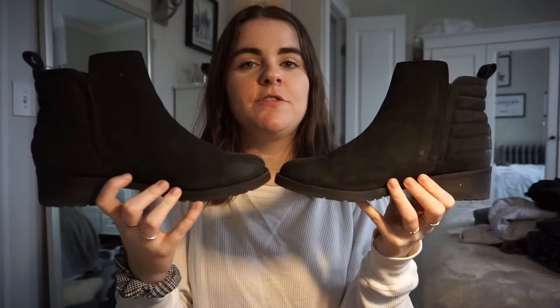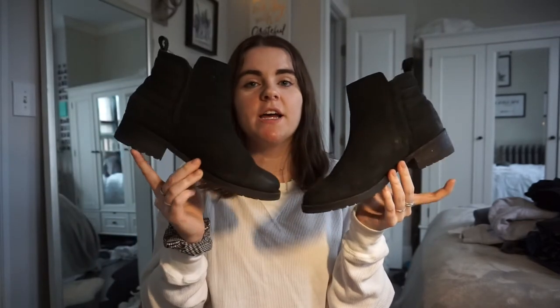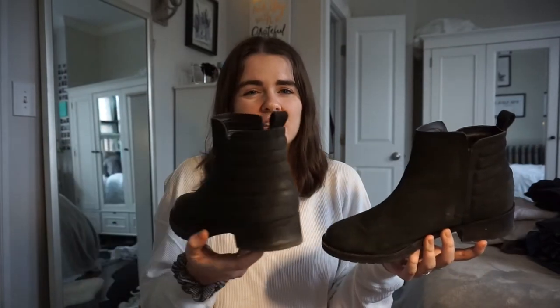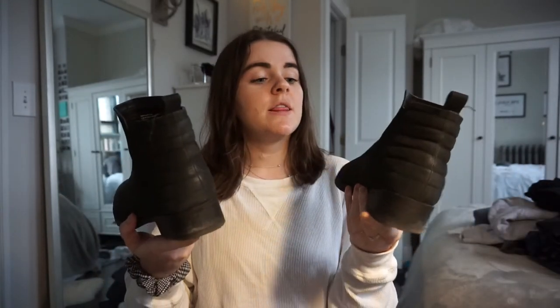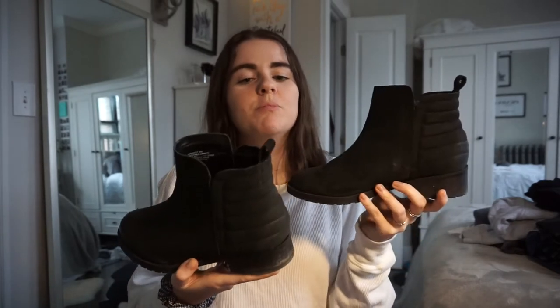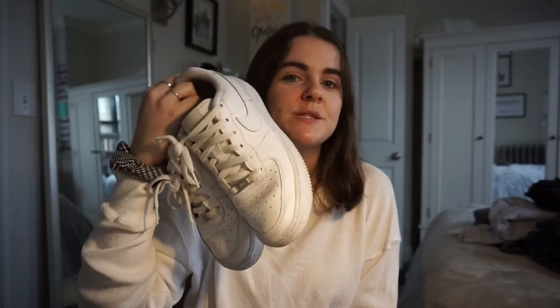For shoe essentials, first is a good pair of black boots. I've had these Steve Madden ones for a few years — I like the detail on the back and the fact that they don't have a high heel. Comfort is key. These match with everything and are a good height to wear with cropped pants or jeans. I'll pull my socks up to show sometimes. In winter, black boots are really what I stick to.